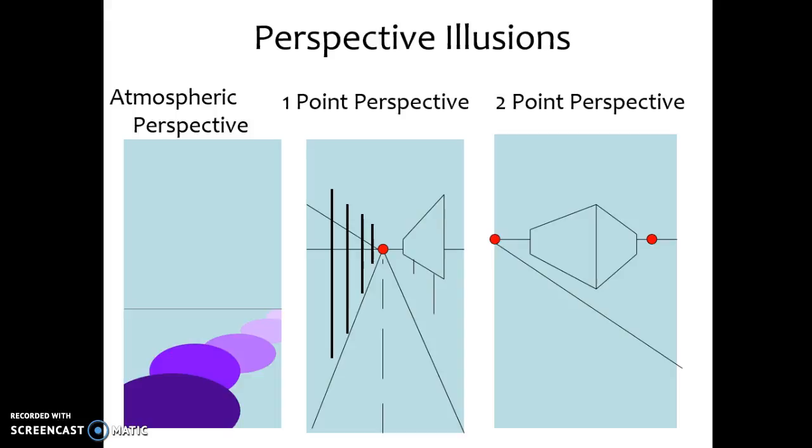In eighth grade, we will be working with two-point perspective, meaning that there are two vanishing points on the horizon line. So instead of looking at the front face of an object, we are now looking at the edge or a corner and describing it in more detail.